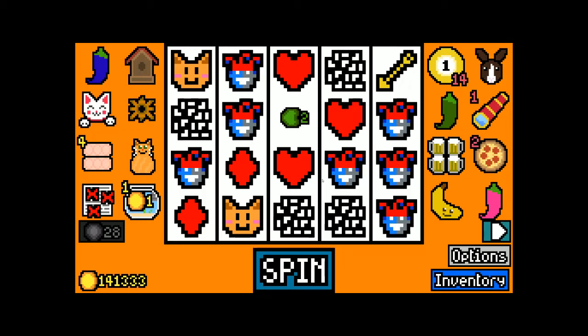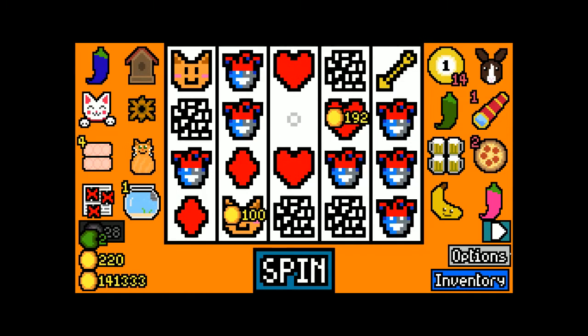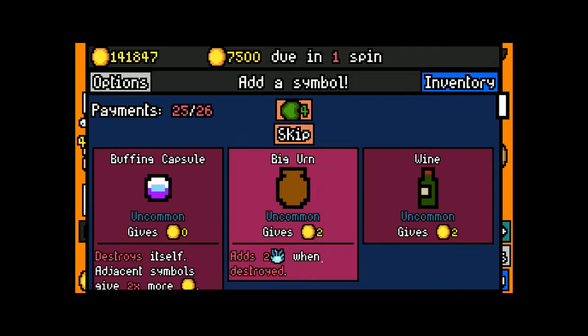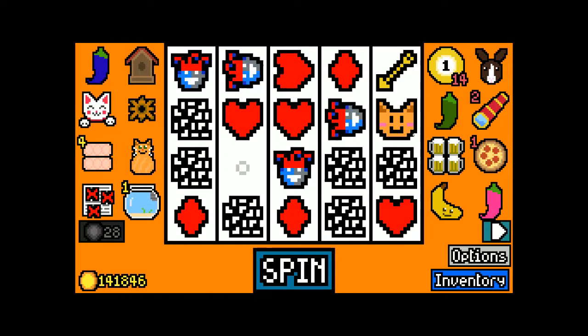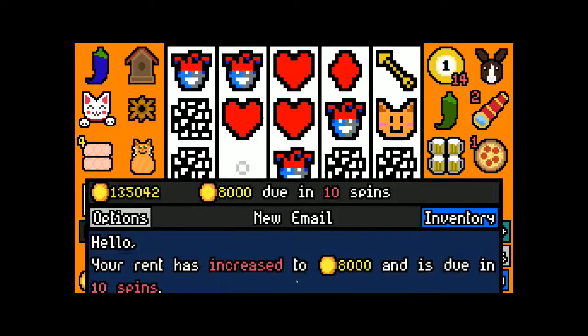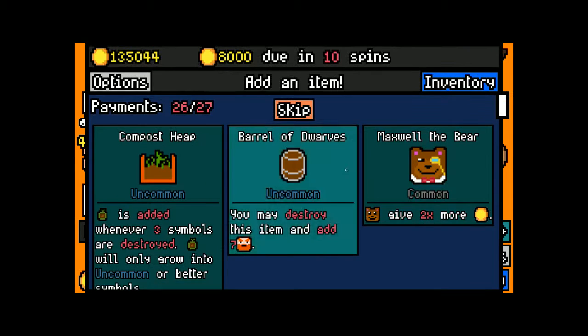Alright, where are we at in this recording? 33 minutes, not bad. And skip, and the buffing, and last spin before we get new treasure. Looking forward to the treasure. I'm hoping for a thing to help me get more luck. None of those, but none of these. Compost heap? I don't think so.